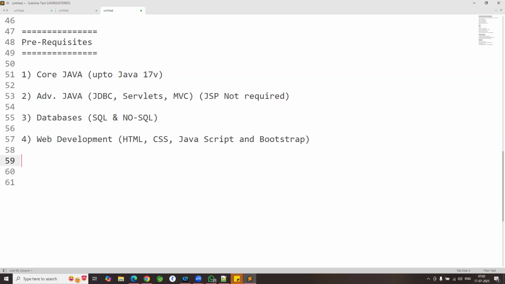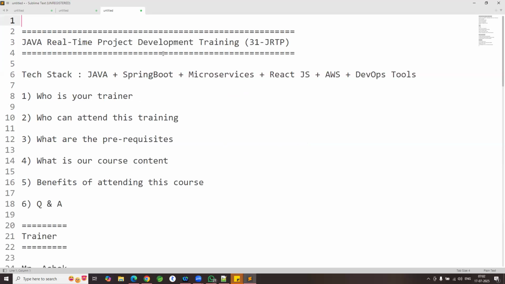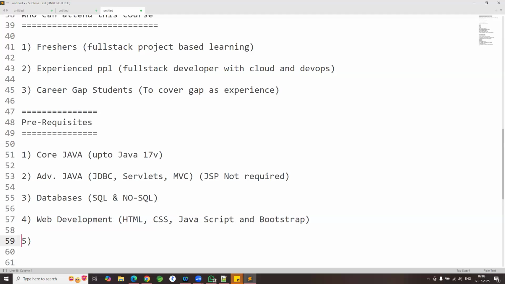Then, if you want to do this project development, as I told you, this project's technology stack is Java, Spring Boot, and microservices. So you should have knowledge of Spring Boot and microservices. In this course, I am not going to teach you Spring Boot.